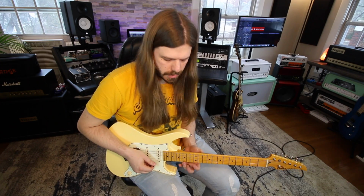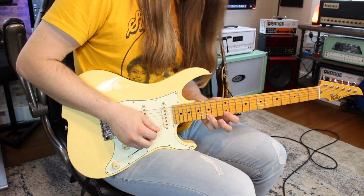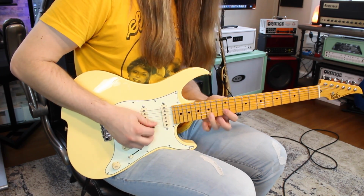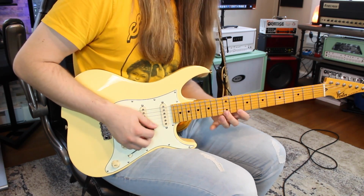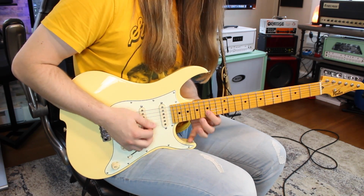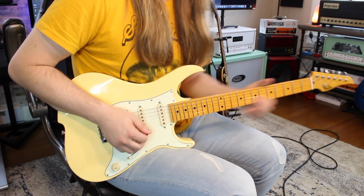Now, the only thing I alter is instead of starting on 15 again, I start on 17 the next time, and then I bounce between those. So. And you can move this pattern around. Like I said, it's very easy to shift it around. So you have that going on then.